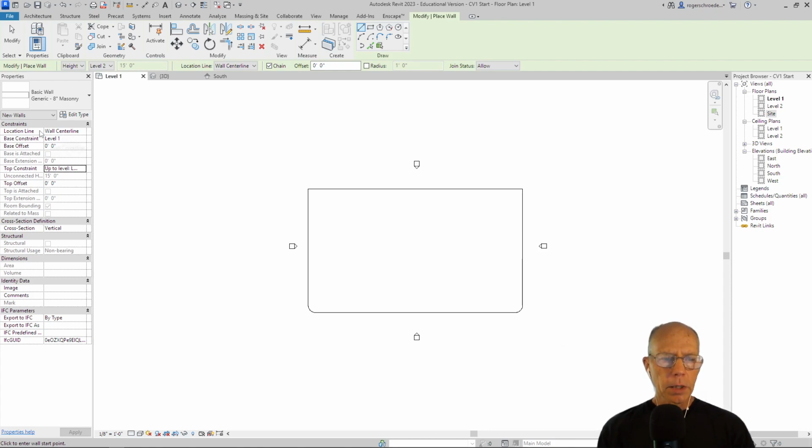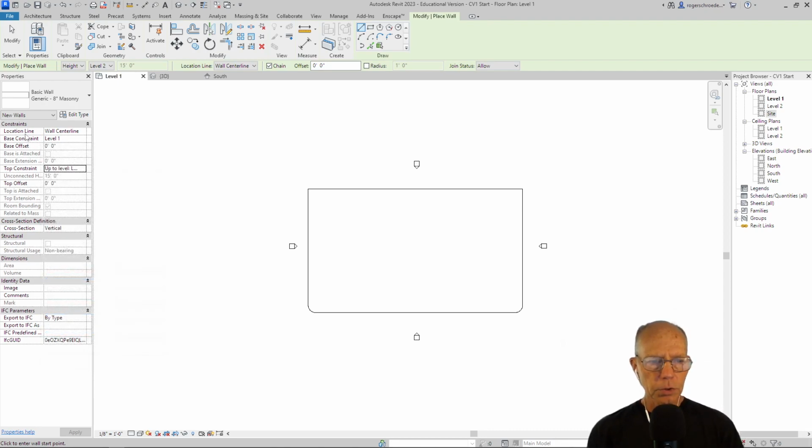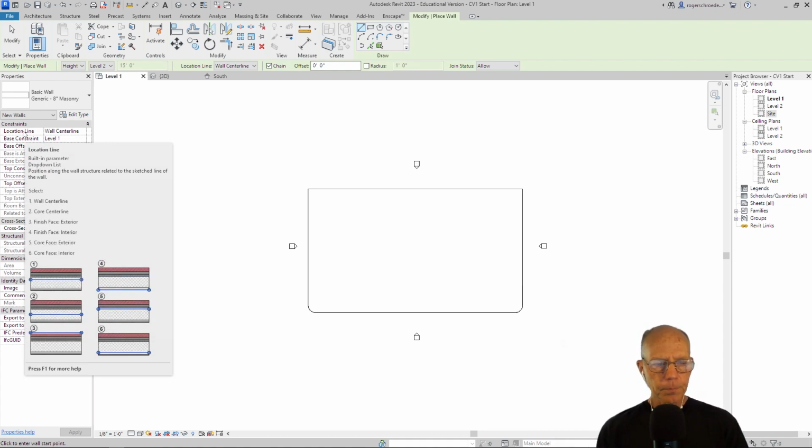I want you to pay attention when you're thinking about making lines also to this idea of a location line. So if I hold the mouse over this, you'll notice that we're looking now at a top view. The graphics down below are looking at a wall section. The red is brick. They're just using that as a sample. We're not actually drawing that. It's just a generic way it is indicating a wall. But if you'll notice, number 3 is the one I want to select.